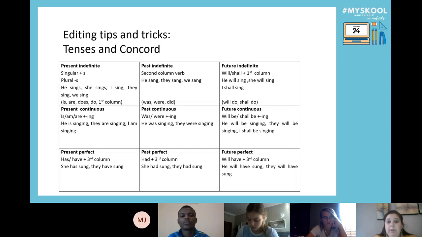Then the tense. People, you know the different tenses. The indefinite tense or the simple tense, the continuous tense, and the perfect tense. Okay, and you know that they are further divided into present, past, and future, which is easy enough. Hey, just make sure that if one verb in the sentence is in the past tense, the other verb is in the past tense as well. You can't say we sing and ate, we sing and eat, or we sang and ate. Okay, that's all you need to know for editing for tenses.